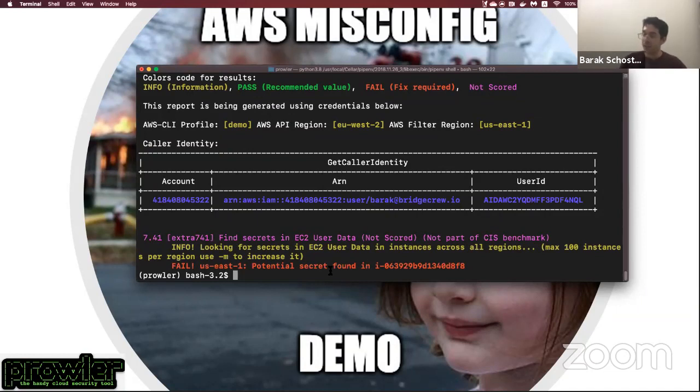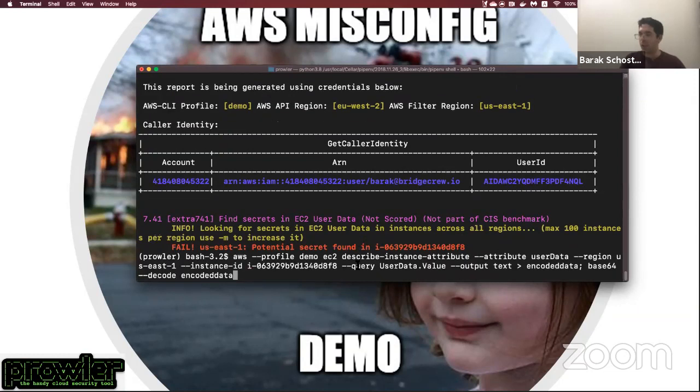So what we've seen here is that we have a potential secret that can be an SSL key, an access key, or a database connection string in this AWS instance. Let's try to figure out how this secret looks. So secrets are encoded in base64.